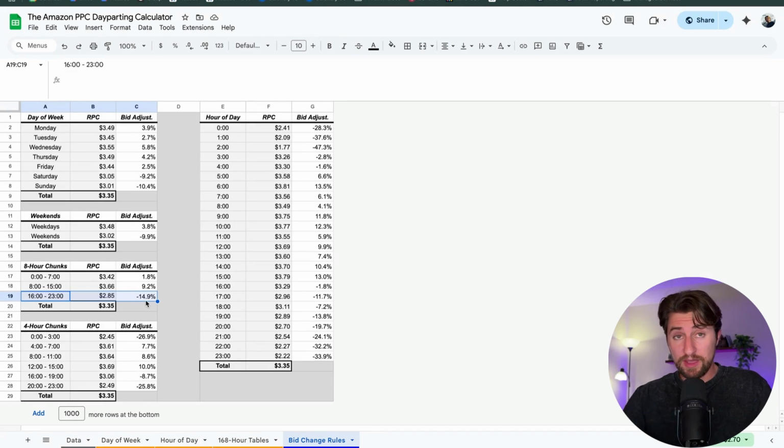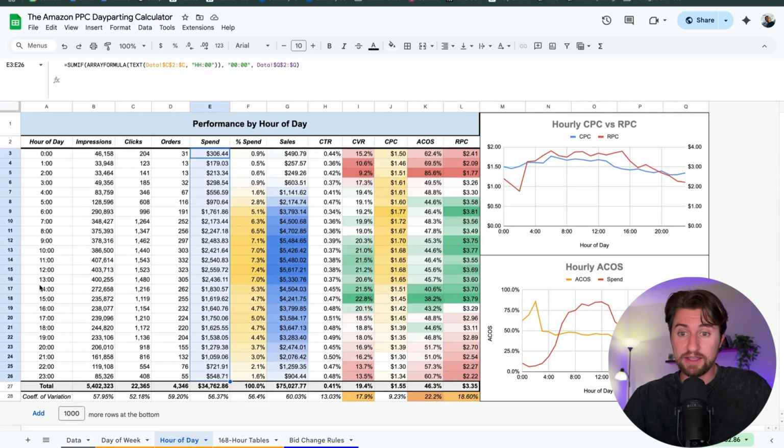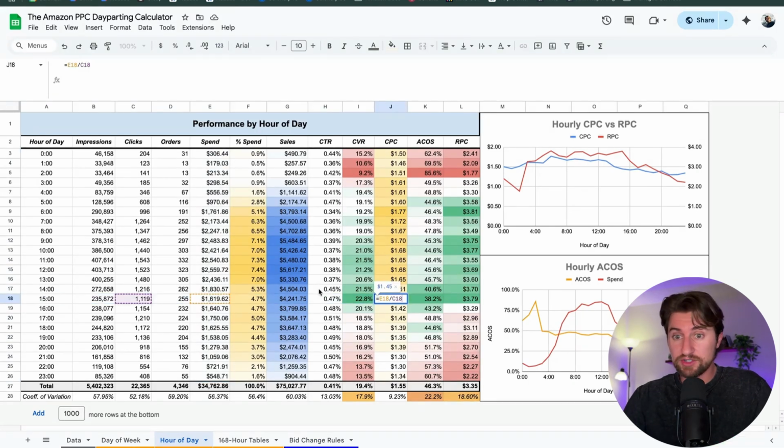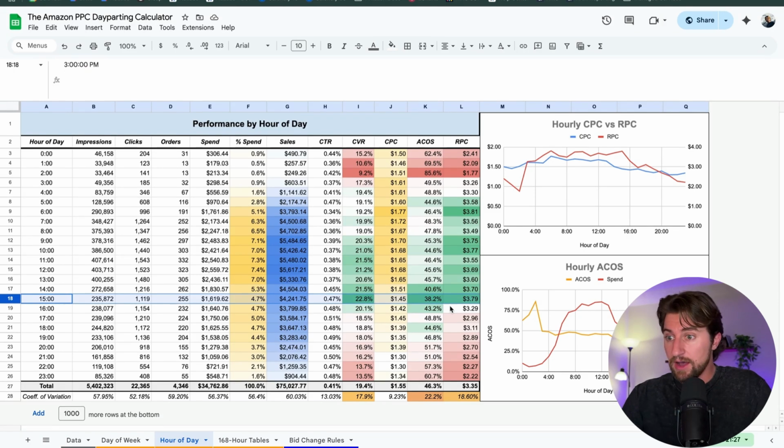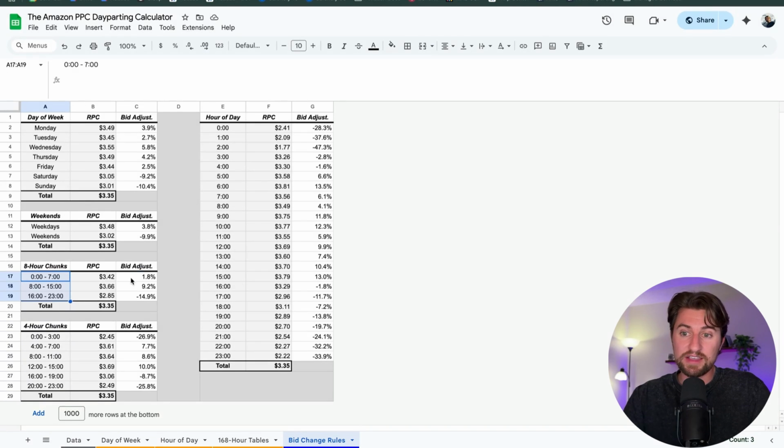And again, you may want to tweak this a bit. This is just the default, but if you're looking at the performance by the hour of the day, you might see that the conversion rates really start dropping at 2 p.m. or something, or maybe they stay strong until 5 p.m. or 6 p.m. So you can tweak that, and if you do see a sharp drop off at any period, you can adjust those times, and then these will be recalculated. So let's just say we're going 0, plus 10, minus 15 for our day parting bid adjustments, and we're just going to apply that to all of our campaigns, and let's talk about how we would do that.